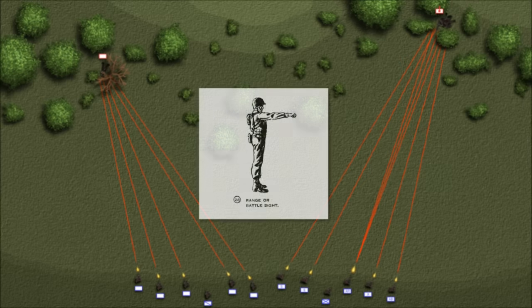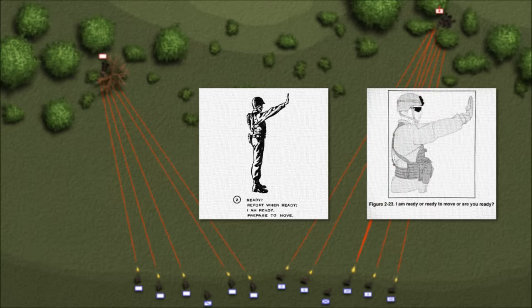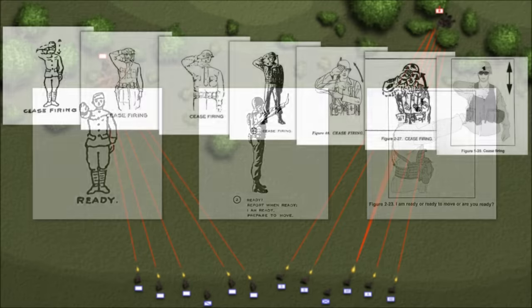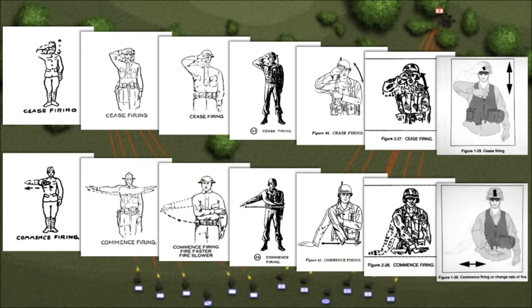Fire control was aided by arm and hand signals. People may have an impression that arm and hand signals were some sort of modern tactical invention, or that their only role was to facilitate stealth, but they were often necessary because the battlefield was a very noisy place. There were no squad radios, so if soldiers wanted to communicate outside of voice range but within visual range, it was a simple way to do that. All GIs would be familiar with a few dozen gestures, many of which haven't changed since — some going back to 19th century drill manuals.